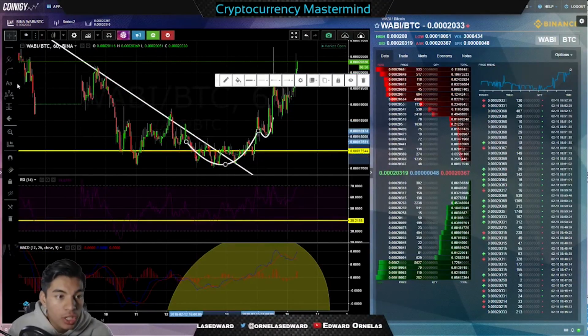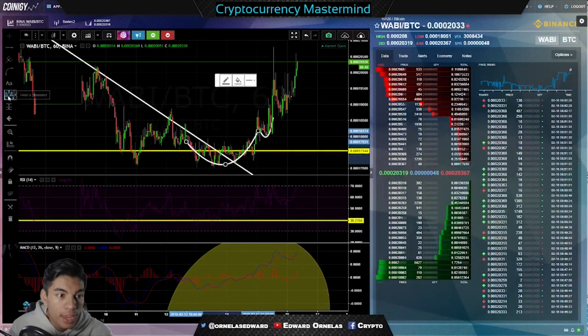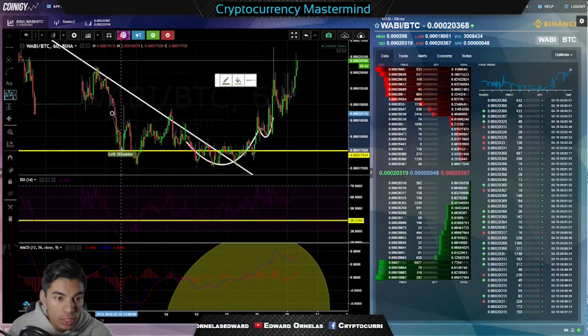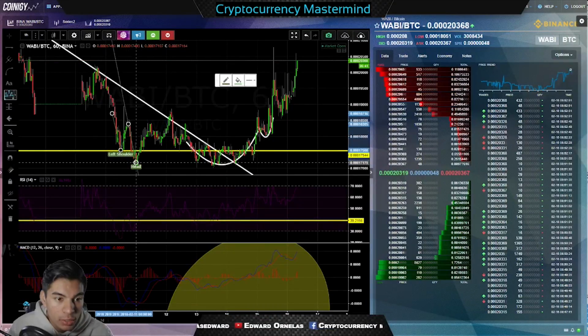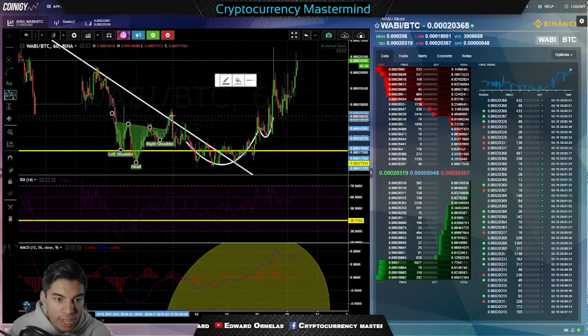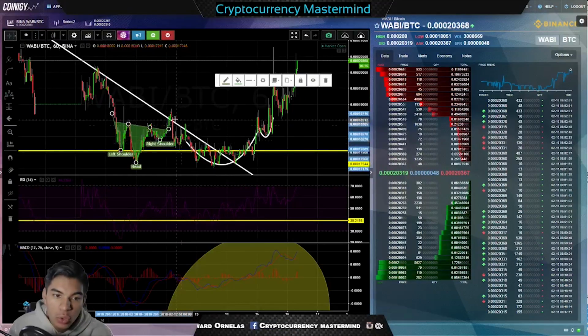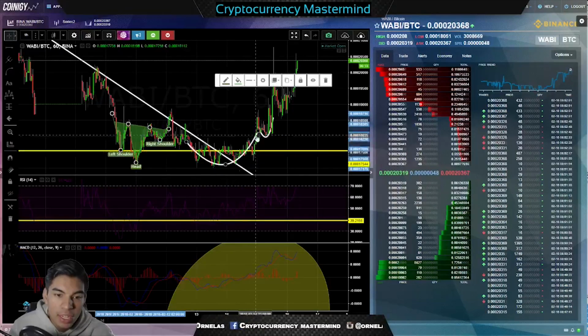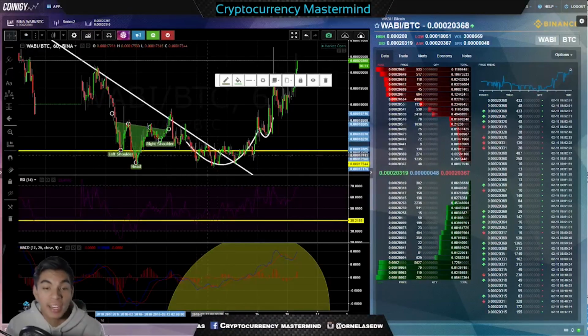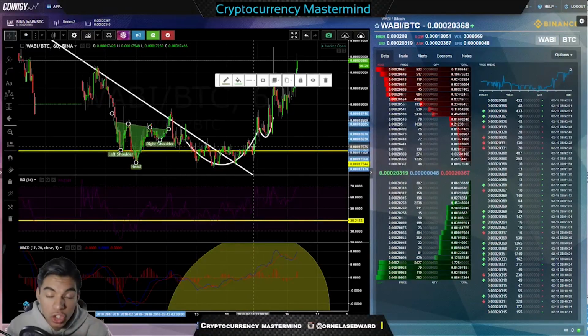Another indicator we could also look at is the head and shoulders, a reverse head and shoulders. So if I pop up the head and shoulders right here, you can see that there was a little bit of a head and shoulders. You can see that it tried to break out of its trend line, but it didn't quite make it. There's still a little resistance. But once we saw the teacup, that means that there was a lot of support kicking in. So that's another indication of a good support line.